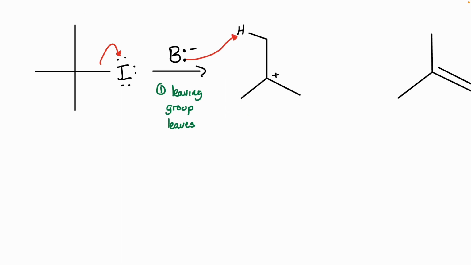Now, truthfully, this happens in one step, these two arrows here. And let me just show you real quick. If you try to break it into two steps, you would have an illegal intermediate here where you have a carbocation located right next to a carbanion. This thing will absolutely never form. You're never going to have a carbon with a negative charge next to a carbon with a positive charge. Instead, like we saw before, that pair of electrons that was in that carbon-hydrogen bond is going to form that new pi bond. So again, we have a bond-breaking, bond formation arrow here.